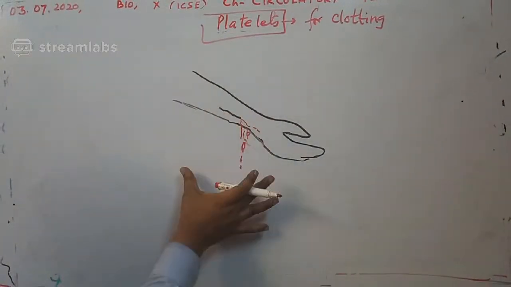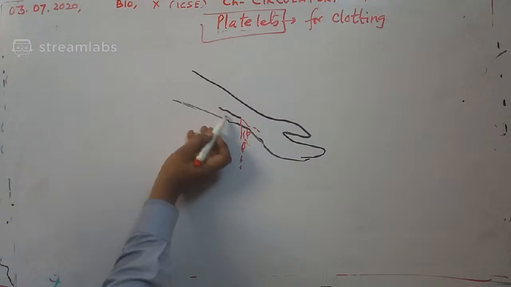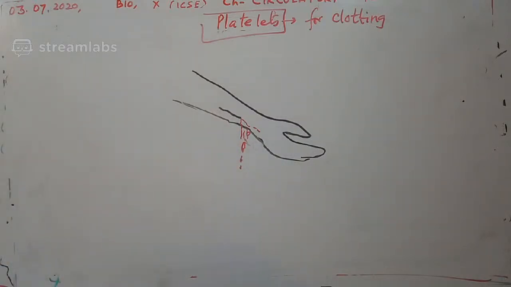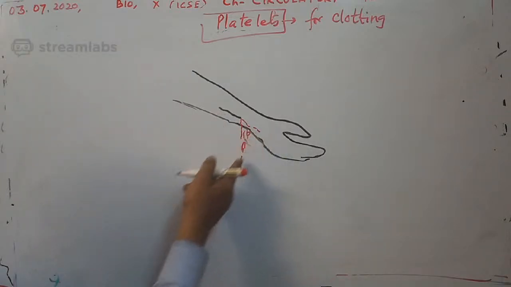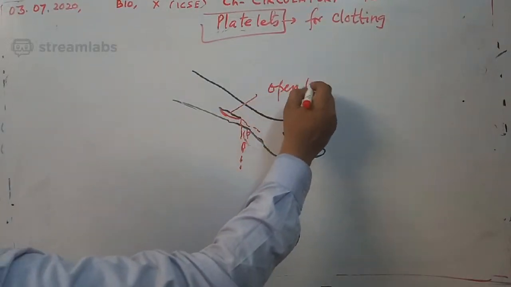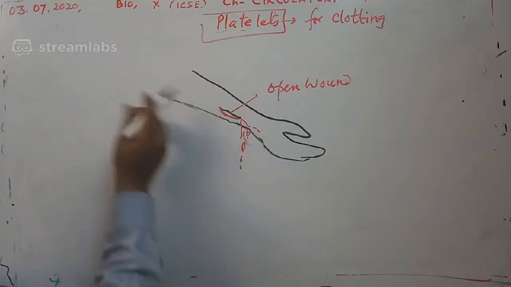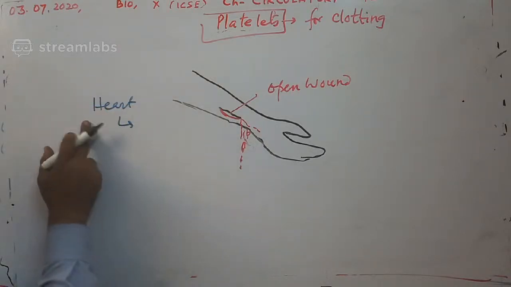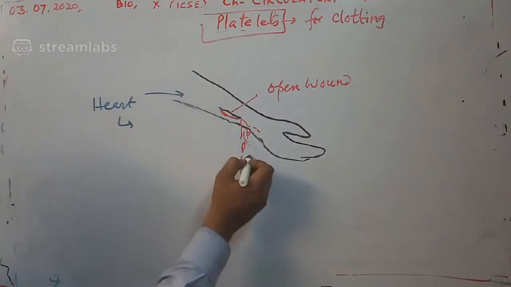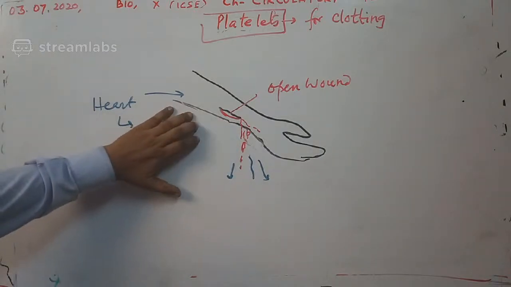because in the whole body we have excess of these blood capillaries, and if any cut is there in our skin, the chances are that a big cut or a minor cut would be in our blood vessels, and there is bleeding. If this wound is an open wound and we are not able to cover it, or suppose the victim has fallen unconscious, then from this cut part, because the heart is pumping, blood would come out with pressure because the cut is bigger. And if nothing is taking care of this victim, a person would bleed to death.